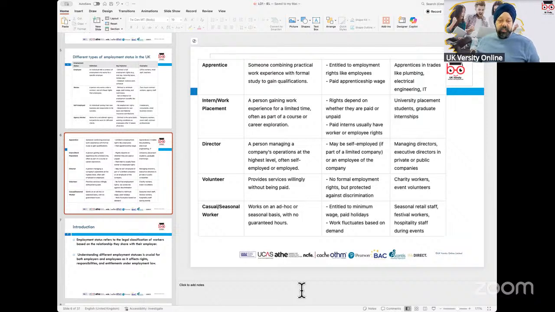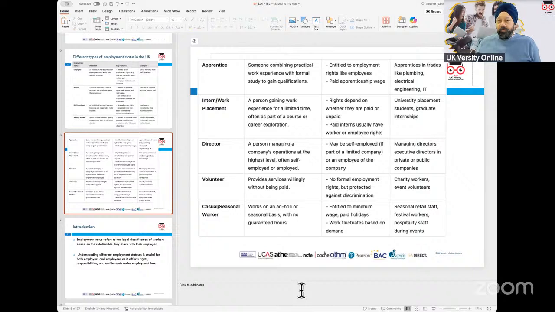Volunteers tend to be essentially people who provide services without expectation of any payments or any stipends. Generally, as I mentioned earlier, as an example, we do get teachers from different places like Southport, University of Chester, and some of the other universities doing the teaching qualification or postgraduate certificate in education. They need to gain some experience of working as a teacher by practically aligning to a particular teaching organization where they're able to offer these teaching services as a volunteer in order to gain experience and practice, and they would be termed as volunteers.